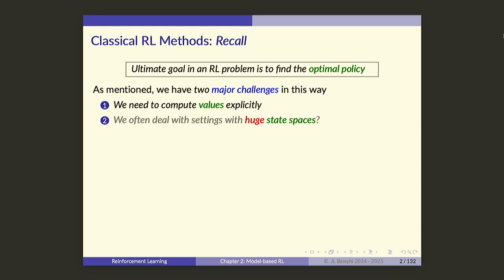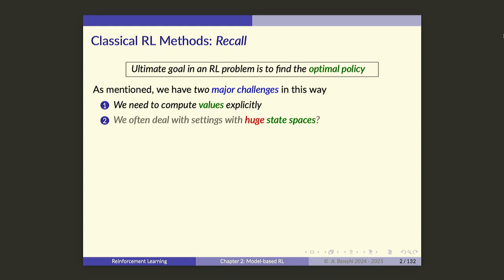Well, I essentially need to know at each state how I'm going to transit to the next state and how I'm going to get a reward, right? And this means that I need to be able to describe the environment, right? So this is the first challenge that we have, how we can describe the environment. And the second one is, what if the state space is huge?